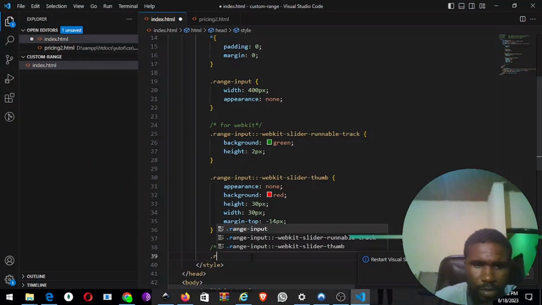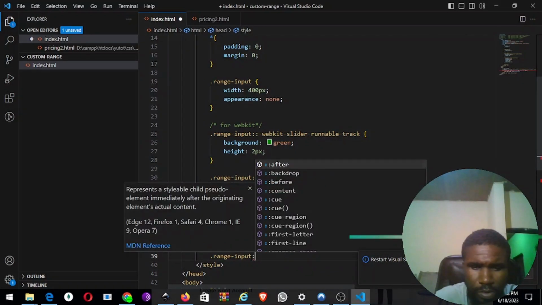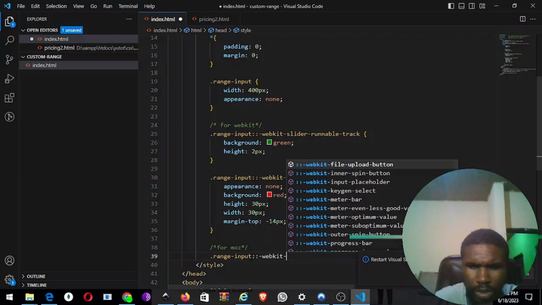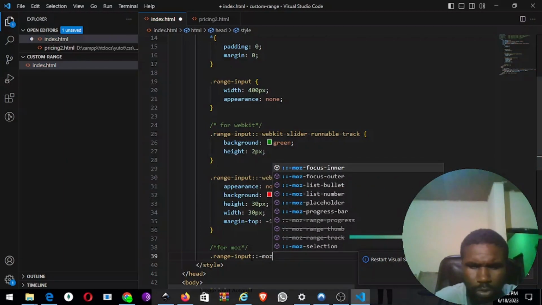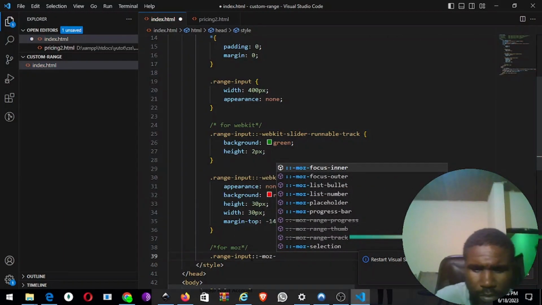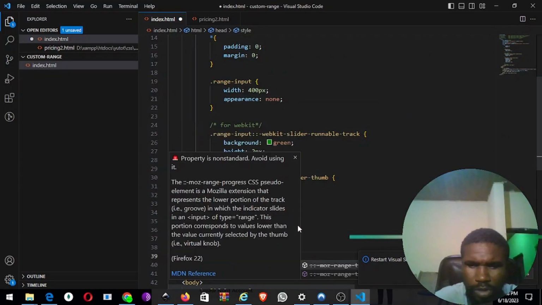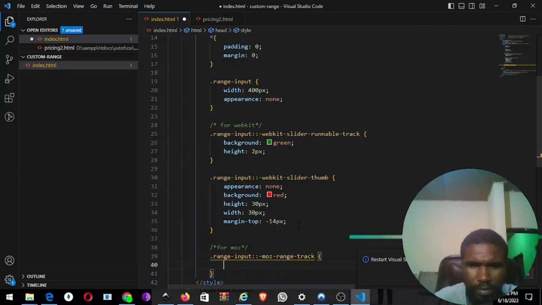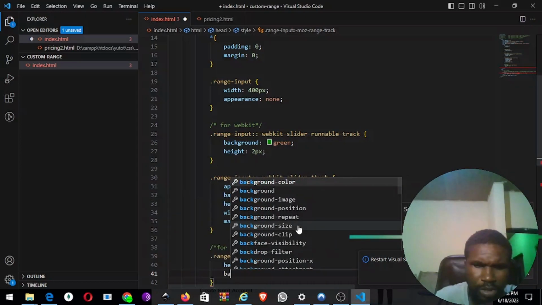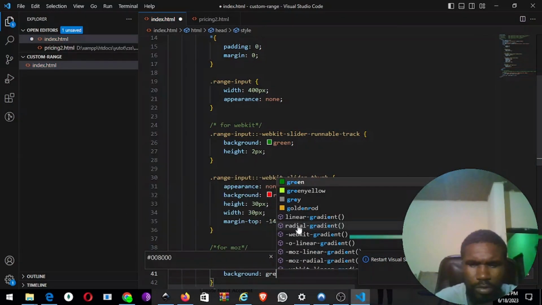So input, range, we are now in Moz, and Moz sees it as a range track. We'll set its height to 2 pixels as well, and the background to green.